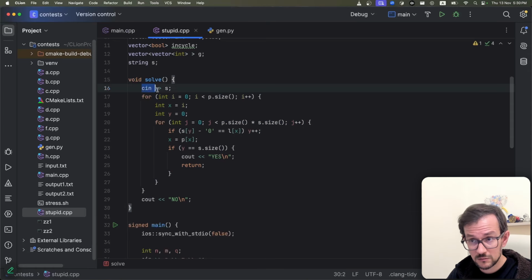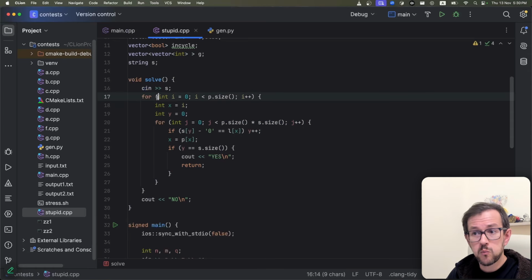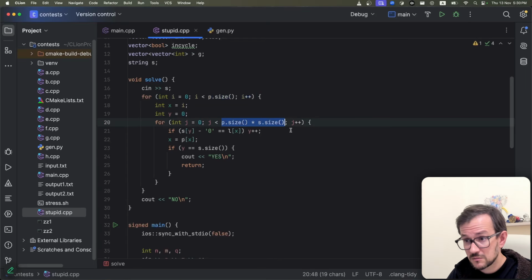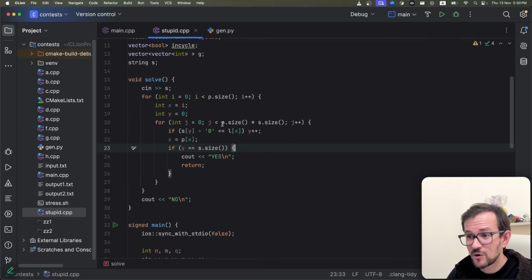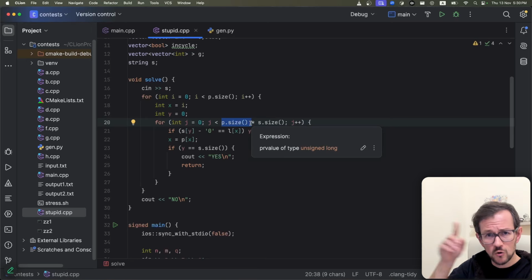I read the string, try all possible start points, and from every point I make this number of steps. It should be more than enough. The number of steps is not greater than the size of the string multiplied by the size of the graph, because even if you have a long loop, its size is at most the size of the graph.